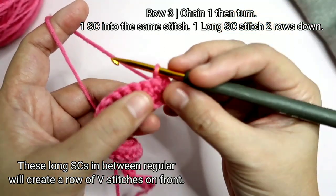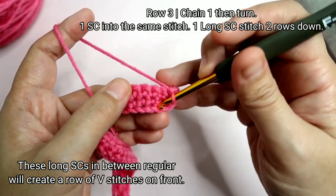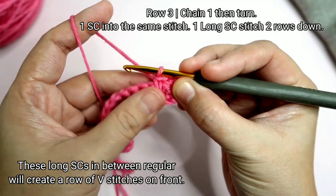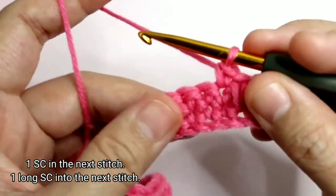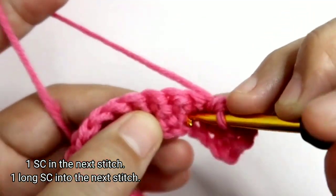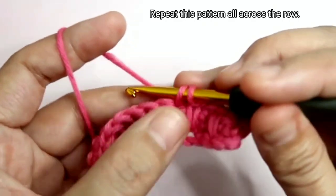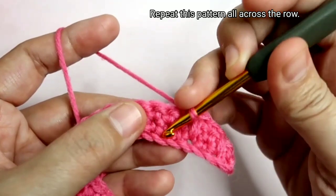2 rows down, doon natin ilalagay ang second single crochet natin, which is called long single crochet. Kasi mas mahabang single crochet yung ilalagay natin sa pangalawang stitch at ilalagay natin siya dun sa first row na ginawa natin. And then into the next stitch, we will do a regular single crochet. Into every second stitch of this row, we're gonna put it into the very first single crochet of the first row. So we will just repeat this pattern until we get to the end of the row.